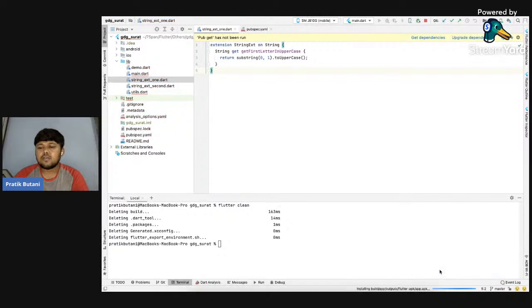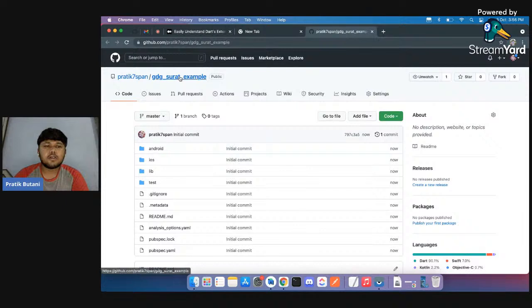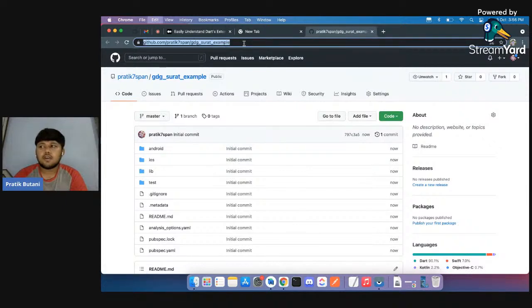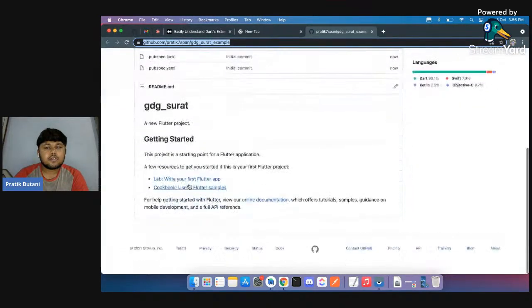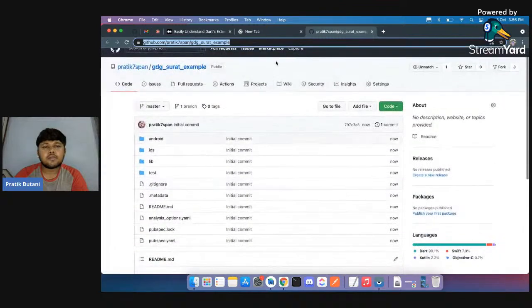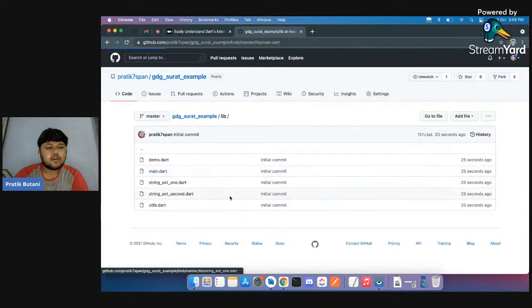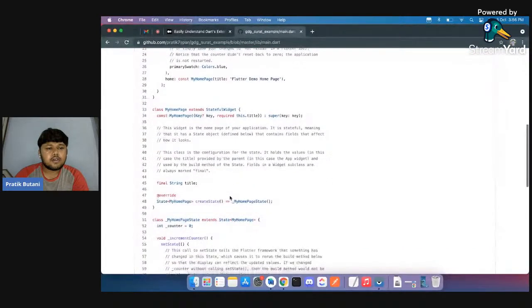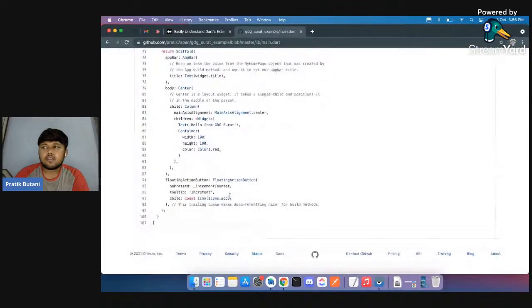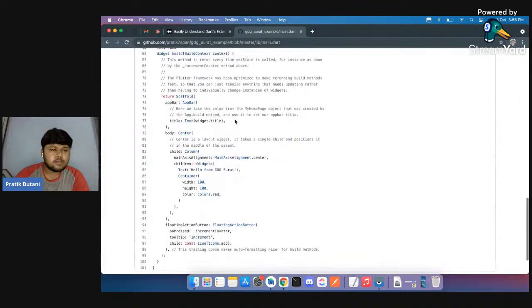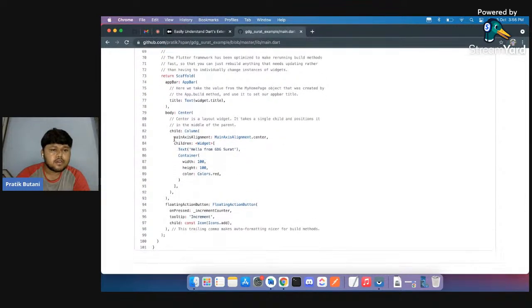Okay, so the GDG Surat example is created, and you can check Pratik 7 span says GDG Surat. I have uploaded this repository. You can run and check that example of our column part, like what we have done in this.